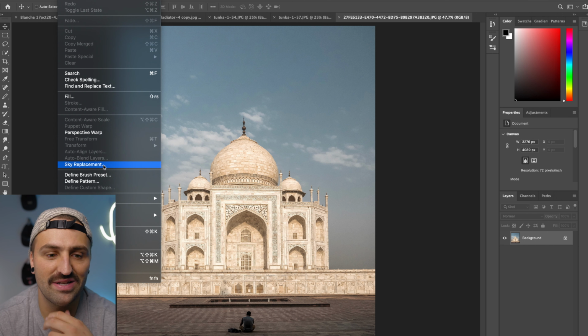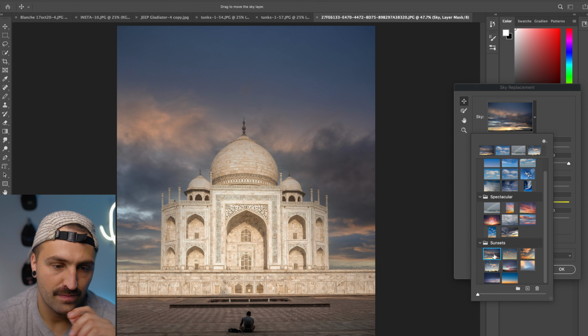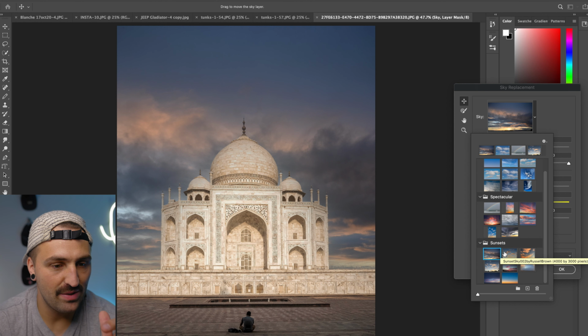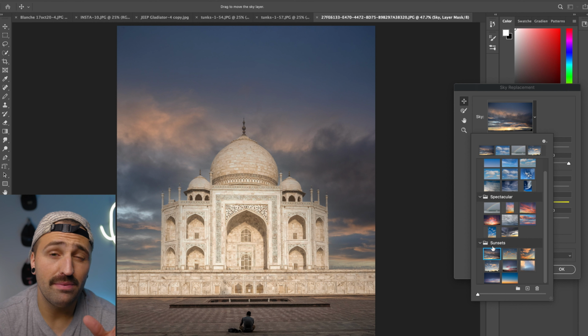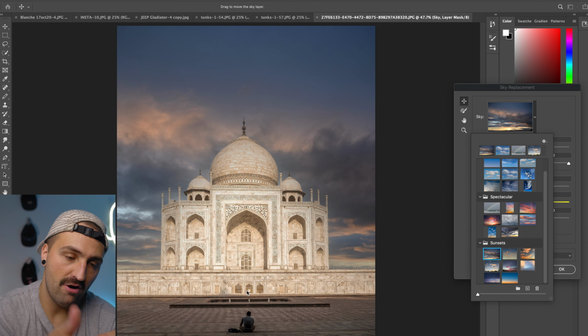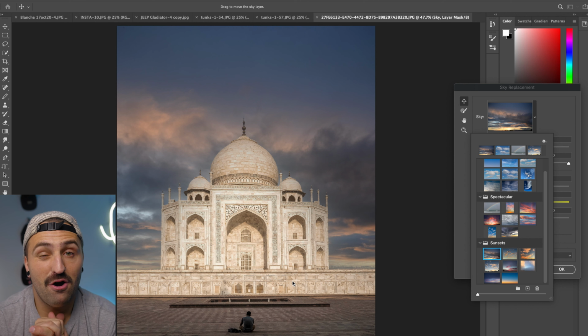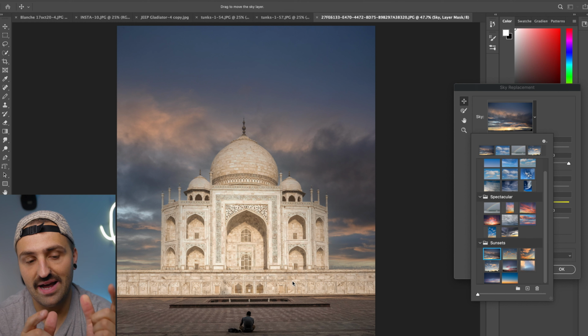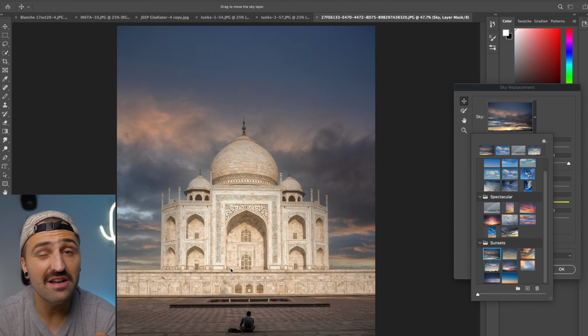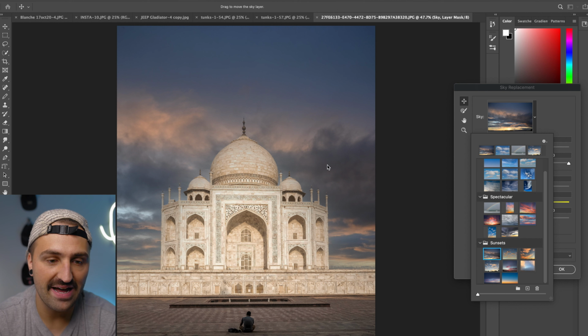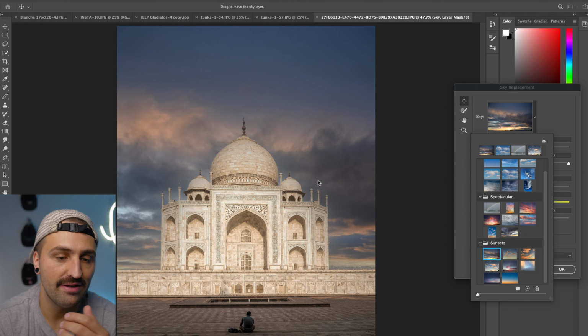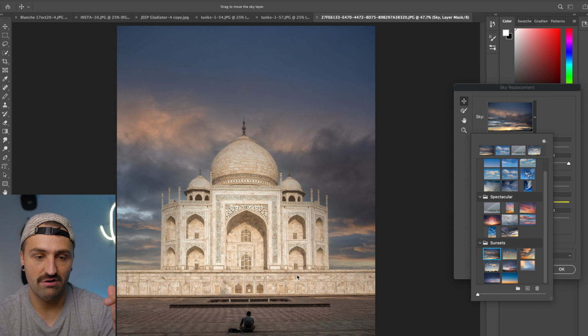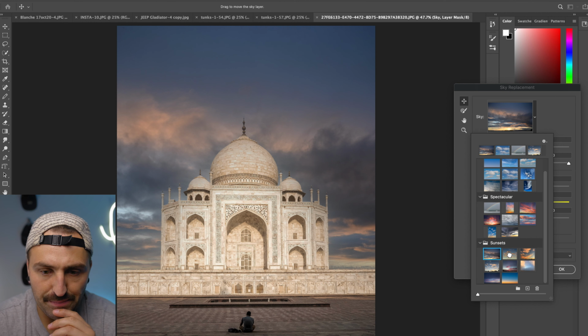Let's see if we can find something else that suits this one a little bit better. I think that looks sick. I do genuinely like that. The light is probably not too realistic because we have such a bright sunlight on here, and then these clouds are clearly being lit from a sun that is down here behind the Taj Mahal, lighting these under portions of the clouds. However, in very odd cases, if you get a nice break in the clouds, you can get lighting kind of like this. Not to the full extent, because if that's lit, these clouds you have to assume are probably going to be lit too, but just on face value, if you're flicking through, I go, ooh, that looks kind of cool. But let's press on.